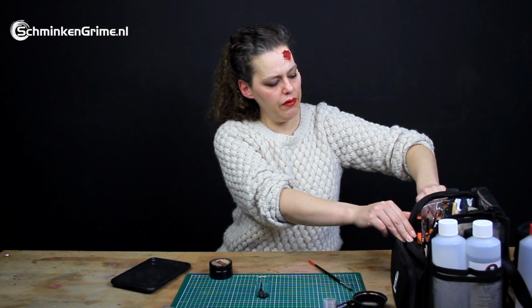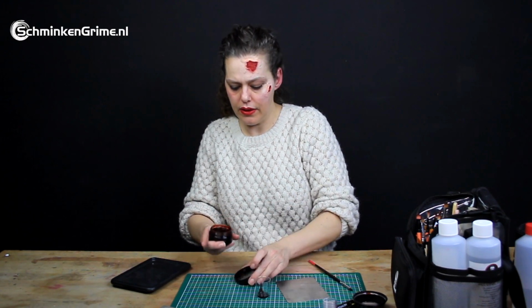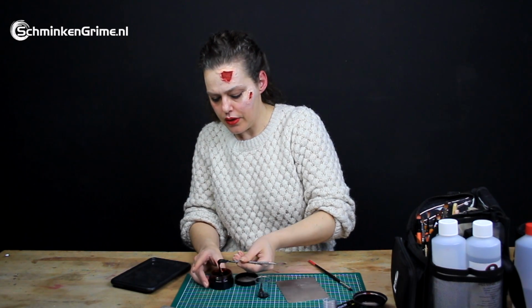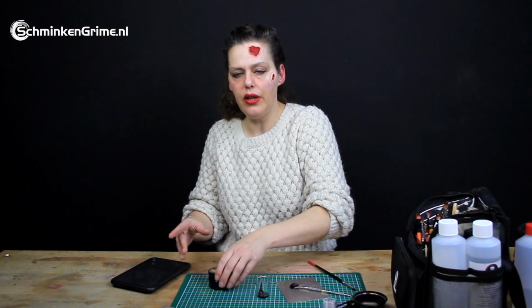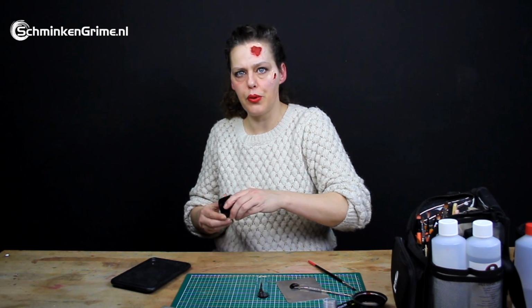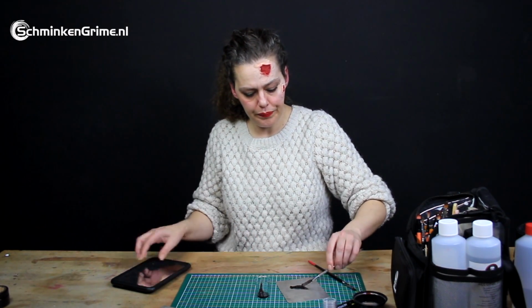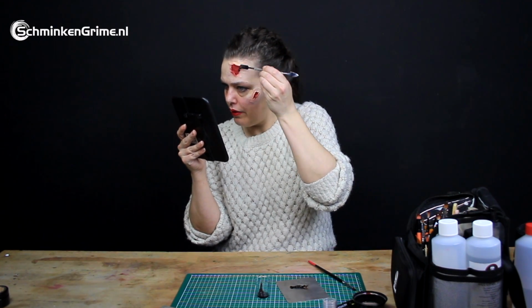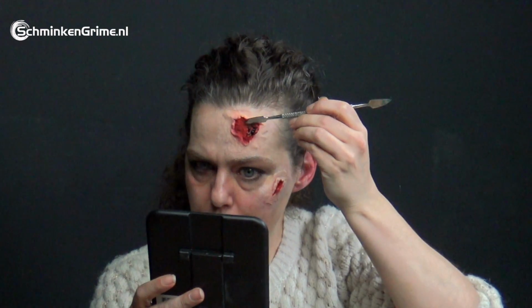So I have a mixing palette and the thick blood. So this is the contour blood gel in the color dried. So it is a dried blood color. It's very dark. I really like it. I'm just going to apply it on the inside of that wound to add a bit of realism to it.